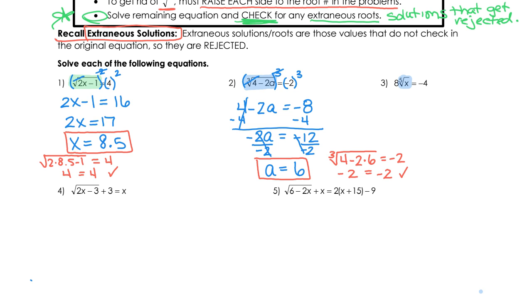And the way we're going to get rid of the 8 is to recognize what operation it is stuck to our radical with, which is multiplication. So we're going to divide by 8. And that way, our fifth root of x is now isolated. And on the other side, negative 4 divided by 8 is negative 1/2, or negative 0.5, doesn't matter.